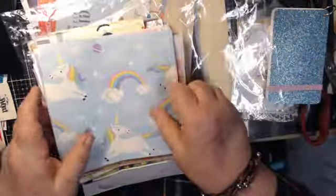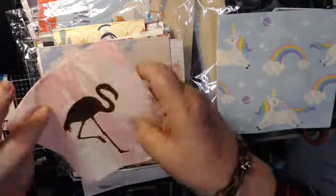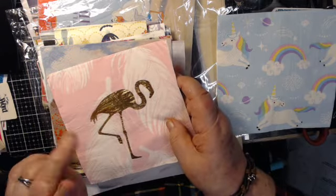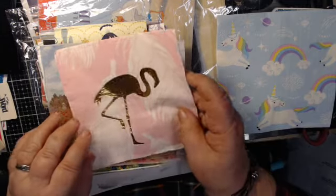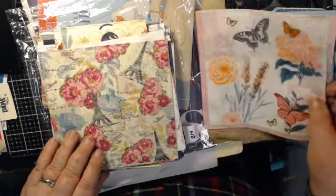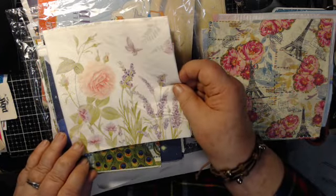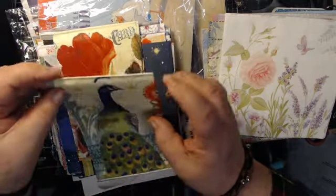Look at this. Unicorns. There's a flamingo. That makes me think of two girls, Spanky and Lori. Two girls that love their flamingos. Oh, look how pretty in the field. Butterflies and flowers. Paris. Oh, how pretty is this one? Oh my God.